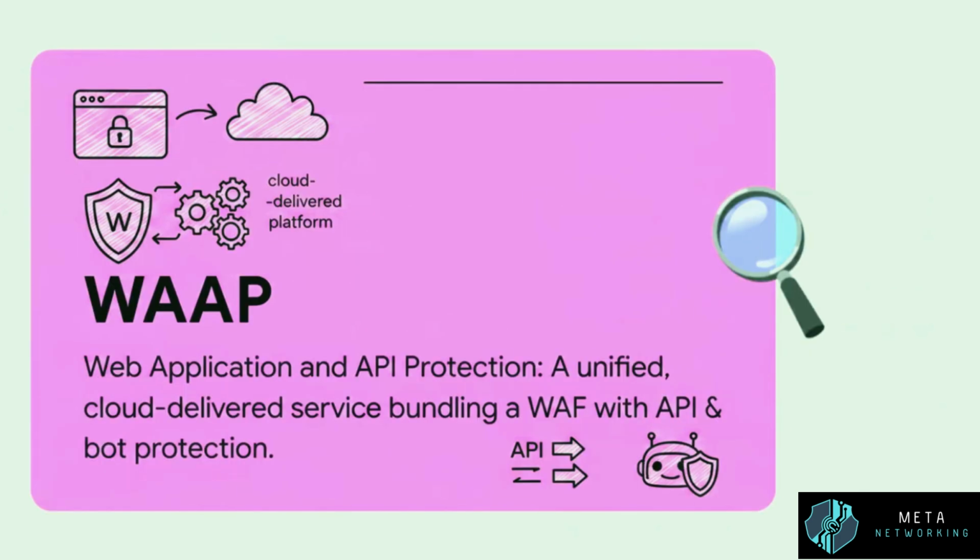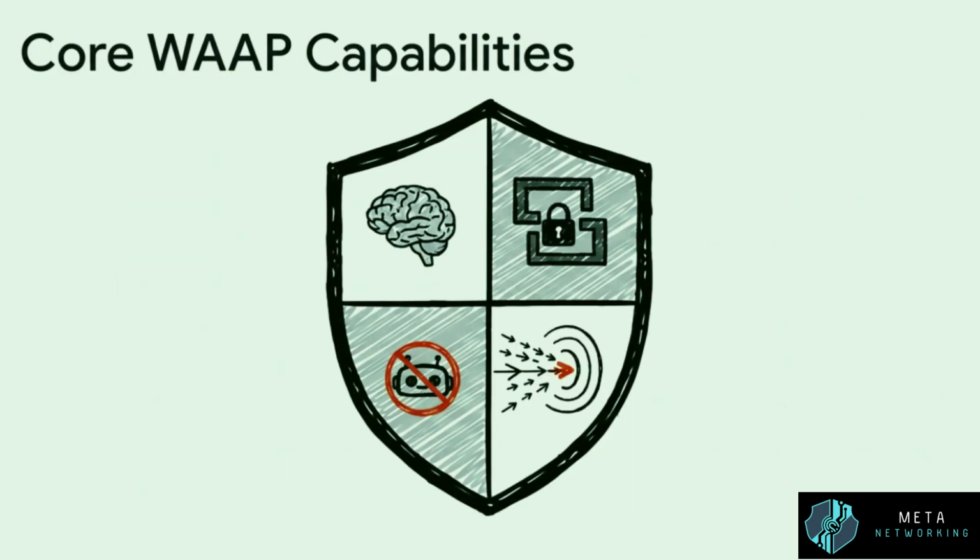And that brings us to the next evolution, WAAP, which stands for Web Application and API Protection. This is the next step. It takes that core intelligence of a WAF and bundles it together with other absolutely essential services into a single cohesive cloud-delivered platform. A real WAAP platform is built for this new interconnected world. Of course, it includes an advanced WAF, but it also has dedicated API security to protect those crucial data connections, really sophisticated bot protection to stop all the automated attacks, and massive scale DDoS protection. It's the whole security suite for a modern app.